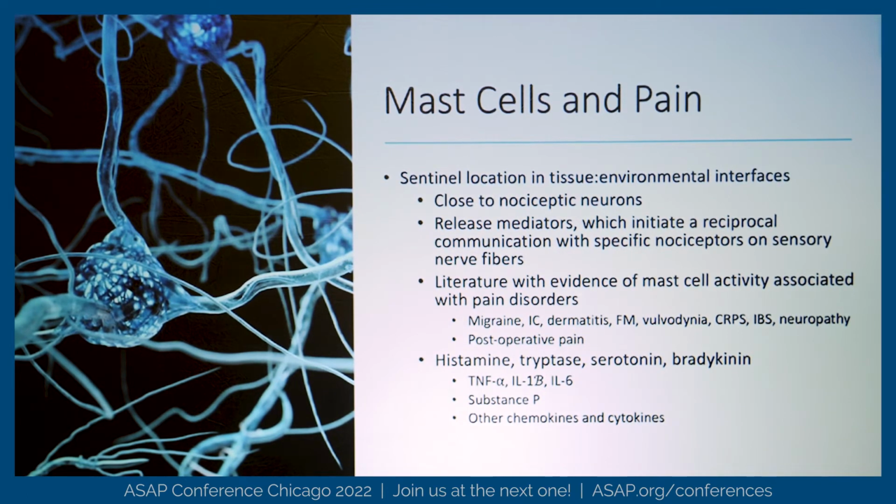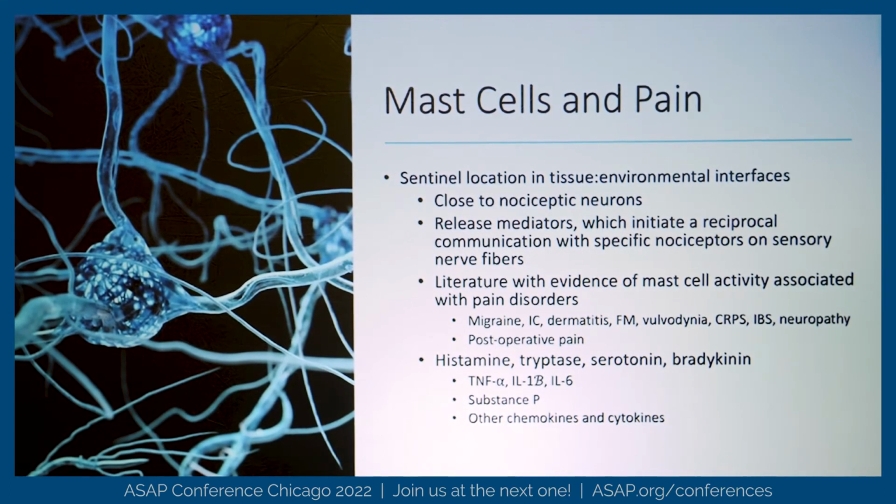But going back to the mast cells, they release a lot of different mediators: the histamine, the tryptase, the serotonin, the bradykinin, and TNF, and some of the interleukins, as well as some of the other cytokines, really do contribute to chemical, infectious, or allergen-induced hyperalgesia. And so, the mast cells, substance P can actually provoke mast cells through a mediator, but then the mast cells also release substance P, and that's also a well-known pain mediator.